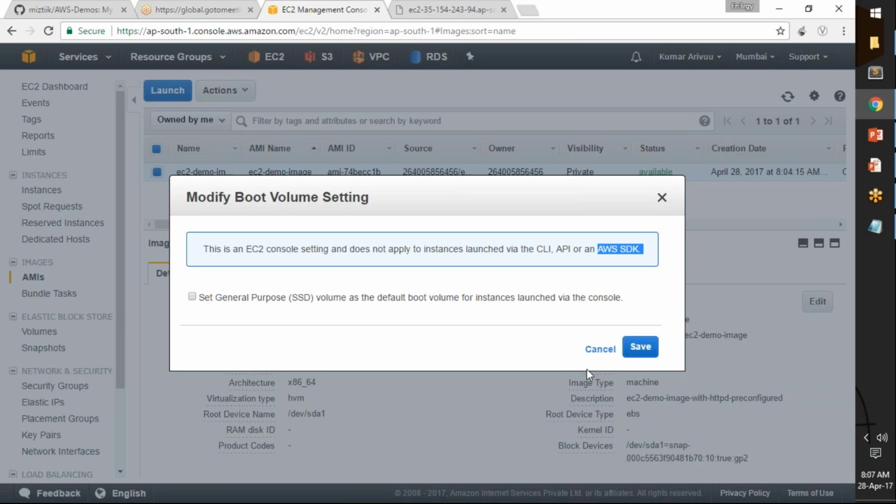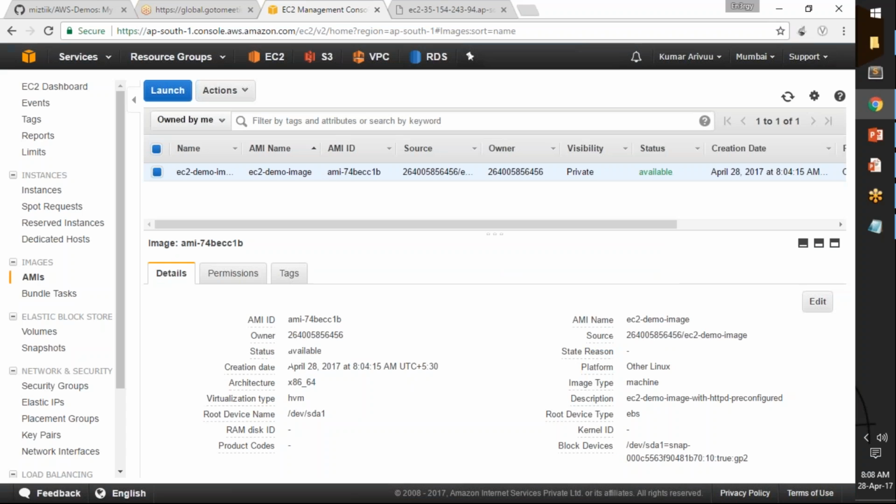It is typically used when you do a DevOps style provisioning of images and you want to start multiple images through your script or your application. Then you use either a CLI or an API. Until then, you don't have to change these options. If you're just experimenting with creating machine images, just leave it as it is and let us go back to creating our image. If you notice, the image is created and it is available for me.